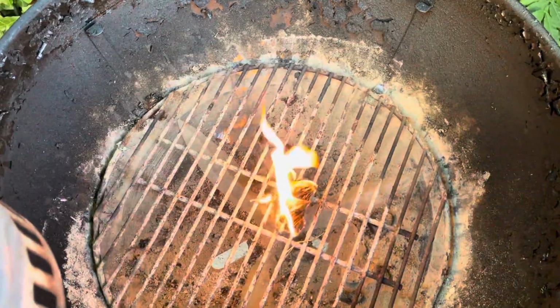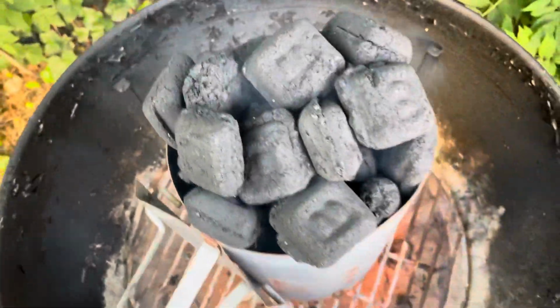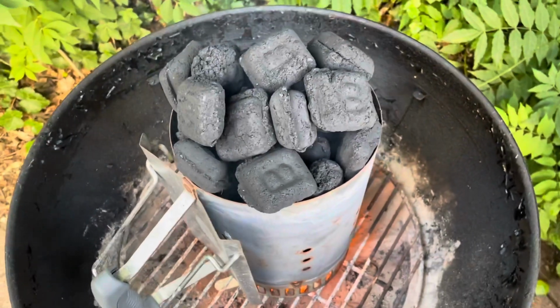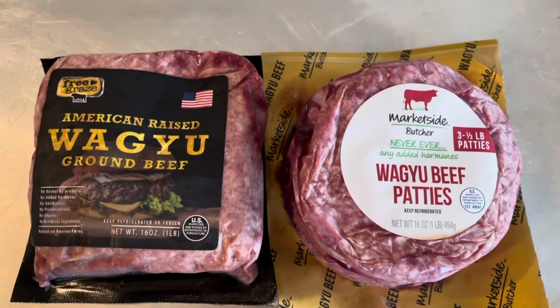Now let's go smash. Light a Royal Oak tumbleweed fire starter. Set our chimney and B&B briquette right down on top of it. Got some ground wagyu here. We're gonna roll these into half-pound balls, and that's what we're gonna use for these burgers.